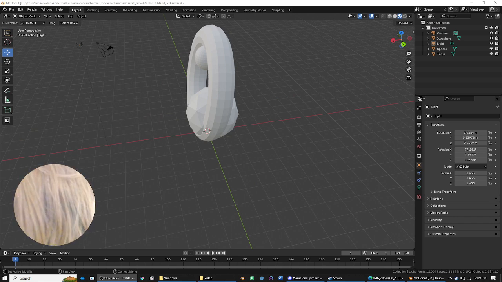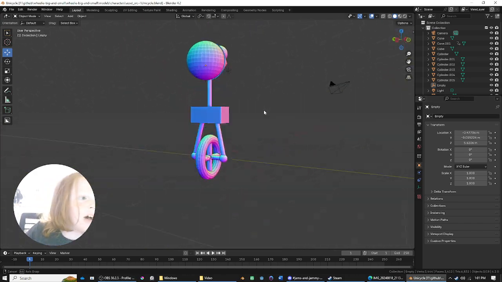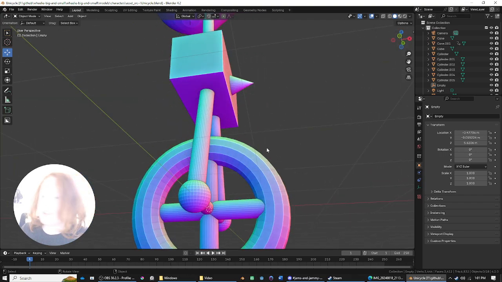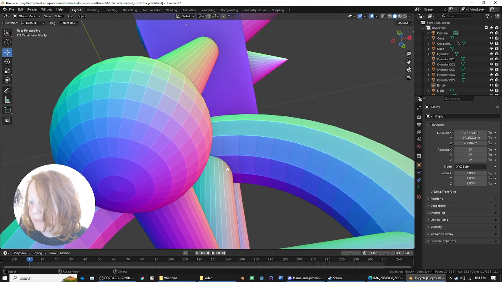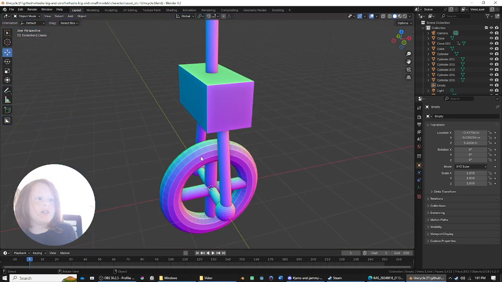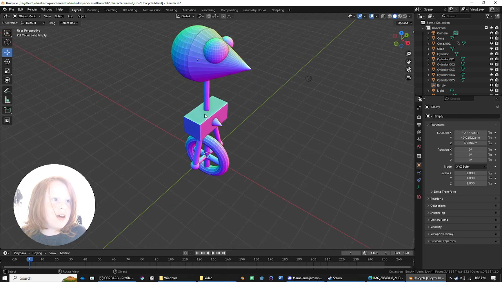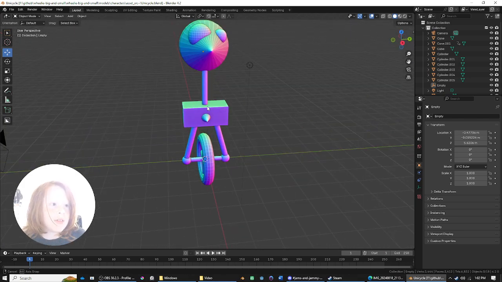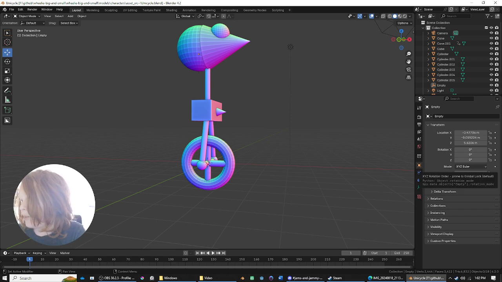Now to talk about the process of making them. Unicycle was the second hardest one to make. The only hard part about him was actually the wheel, because you see this shape inside of the wheel. It's really hard to make because you don't see that shape that often in games, so it's kind of hard to make without inspiration. Speaking of inspiration, I got the idea for his head off of plague masks. And yeah, I don't have much to say about him.